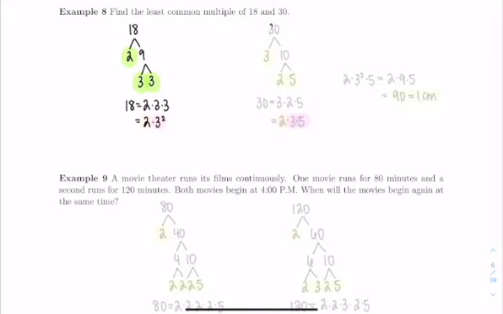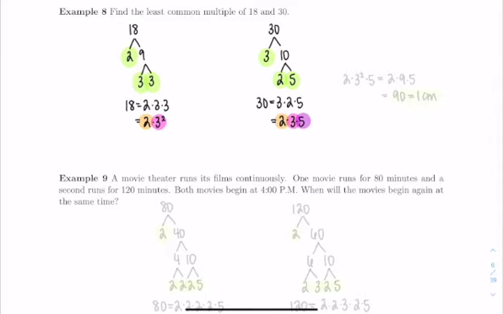Let's go ahead and do 30. 30 is 3 and 10. And 10 is 2 and 5. So we have 3 times 2 times 5. And I'm just going to write this in increasing order. And so let's go ahead and make sure we get all of the numbers. We have 2 and 3. And then in the next one we have 2 and 3 again. But we also have 5.